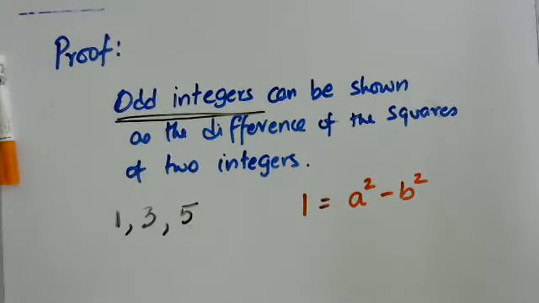Now 2594 square and 7353 square will give you one. Are you sure? I don't think so. But that also gives an odd number, is it? But now let us look at this. How can you choose a and b in such a way that it gives one when you subtract b square from a square?